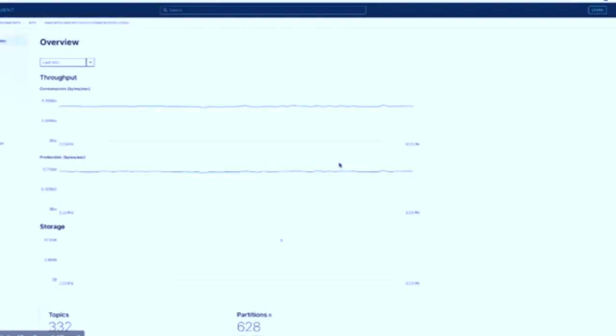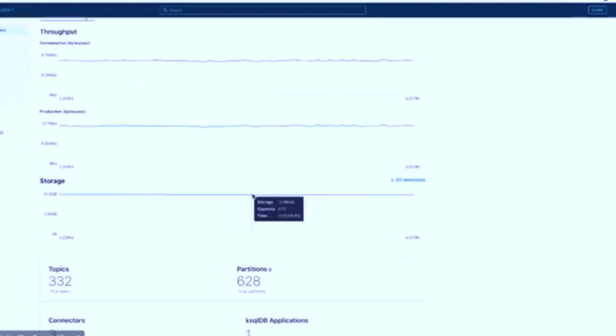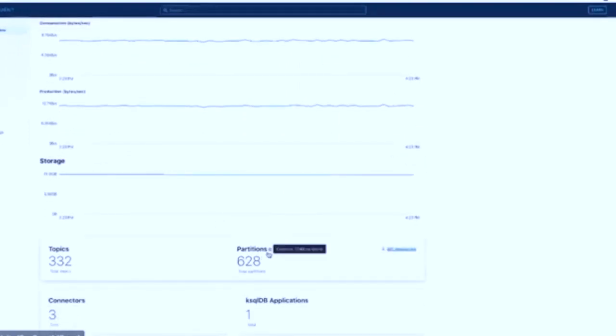And jumping in here, you get then access to the properties of the cluster. You see an indication of throughput, consumption and production, storage, partitions and topics. And you see also, very helpful, the limits popping up that are associated, for example, here with partitions. In a basic cluster, we can only have 2048 partitions. And you see managed connectors and managed KSQLDB applications associated with this cluster.